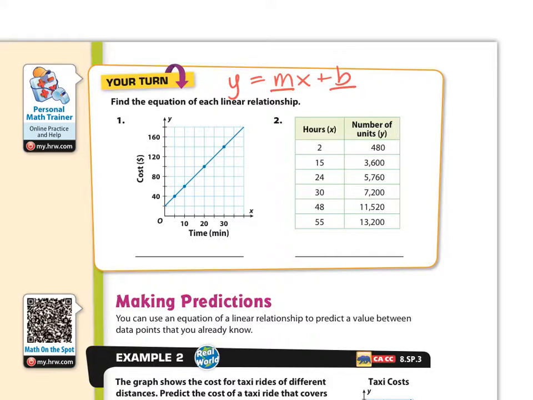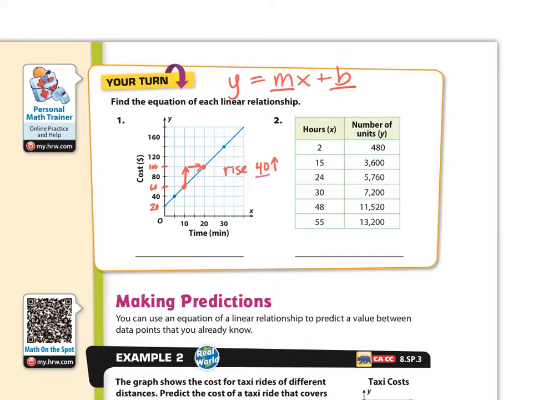They give us a ton of points here, but we only need 2. So let's just choose this point that I have in red and then this other point here. And I want to find the rise and the run. So this one's going to be a little tricky only because you have to pay attention to our scale on the left side. This looks like it goes by 20s. So 20, 40, 60, 80, 100. So it looks like it goes up 2 boxes, which means it goes up 40. So the rise is, it went up 40.